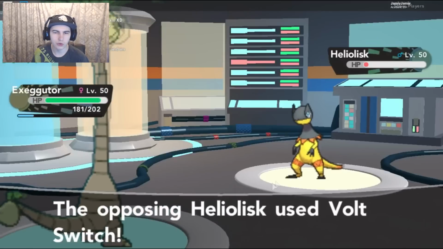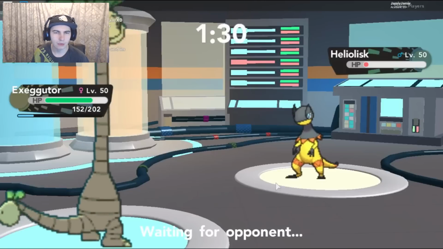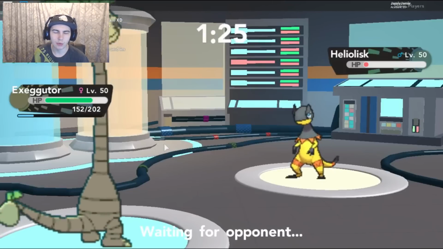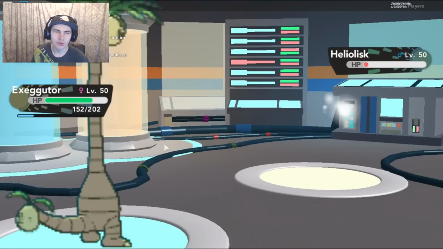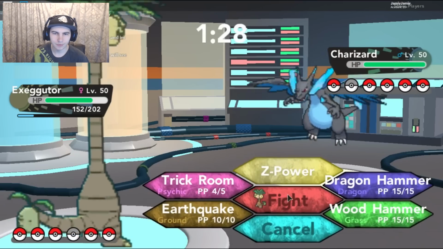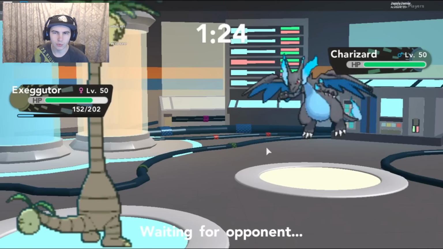What's he going to do, is the question. Volt Switch out of there? Into what? What are we going to go into? Because I have Dragon Hammer, which I don't think I can tank a hit, so I probably should swap out. But nah. Yeah, I probably should though, but I don't really care too much, to be honest. Let's go for that, I guess Dragon Hammer is the best option, right?